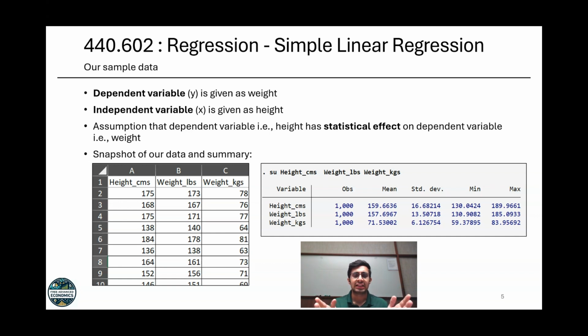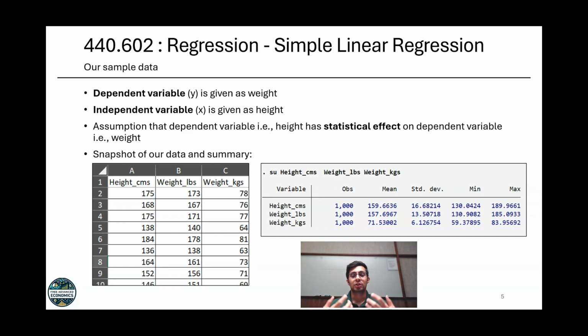Can you really say that if someone weighs 180 pounds, then that means that someone would be 5'10" or 5'9" or something of that sort? That's not possible. However, we can switch the terms and assume an element of causality. Again, we have qualitative data on this, but more or less, this is the idea of independent and dependent variables.